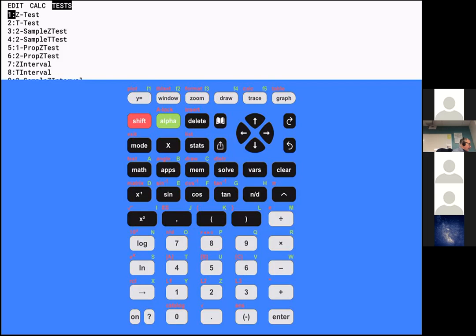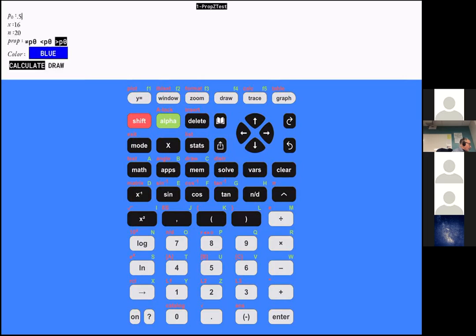So it's option number 5. Okay, so I'll arrow down to it. This is a one proportion z test, which is what we're going to perform. Now my null hypothesis: I'm worried about 10% of my homes being greater than the lead level amount. So we're going to put that in at 0.10.